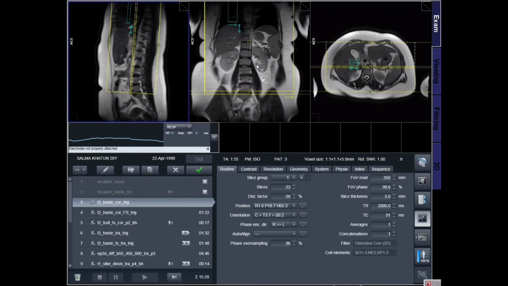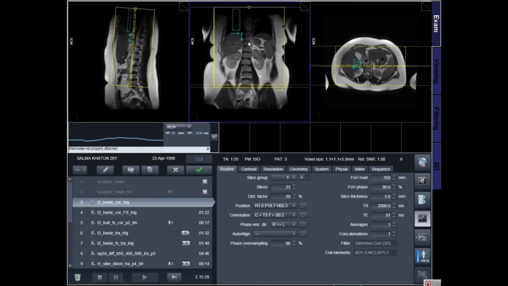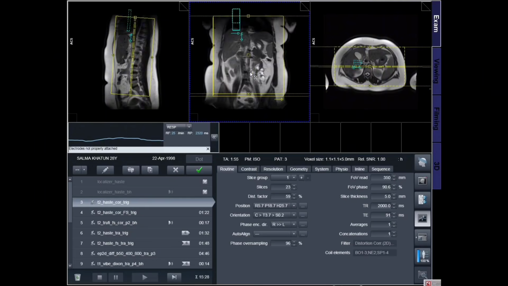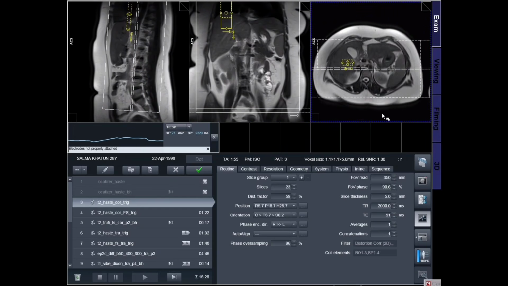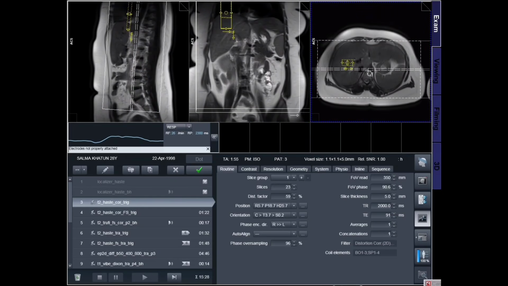Today I will discuss with you a very interesting topic, MRI of HBS. Look at the protocol. Now I open the protocol and set up the planning. T2 HASTE coronal: the coronal plan will be on the sagittal and axial images. Now I nicely set up the planning on these axial images, following anatomy and physiology. Look here.